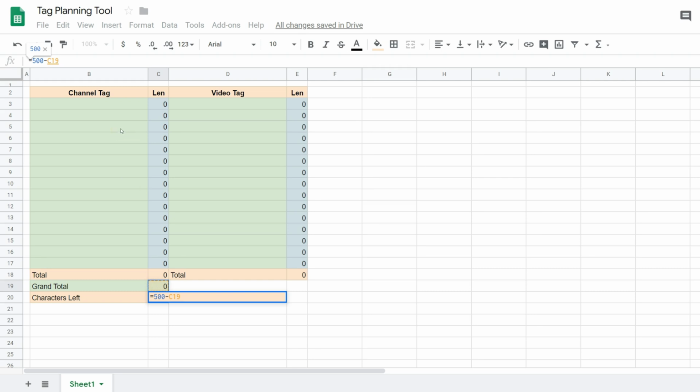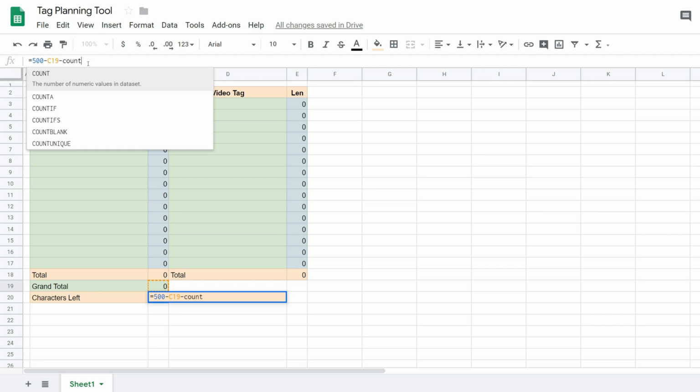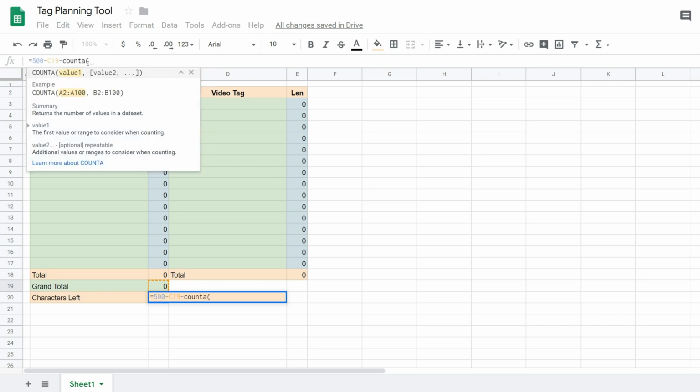And we need to account for the commas because that also counts against your total. So I'm going to do minus. There's a formula called COUNTA, which will count all the values in a range that are not blank. So if we do COUNTA, let's go ahead and pick the range.